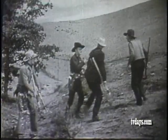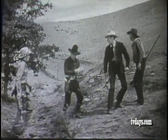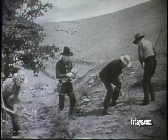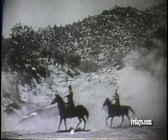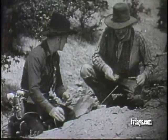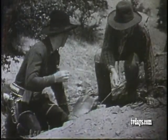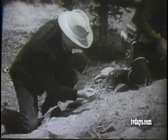The first show, in fact, ever to be syndicated was Hopalong Cassidy. And that's when promoter Toby Anguish went to local TV stations around the country in an attempt to raise money to edit the feature-length versions of Hopalong Cassidy for TV standards. And the rest, as they say, is history.